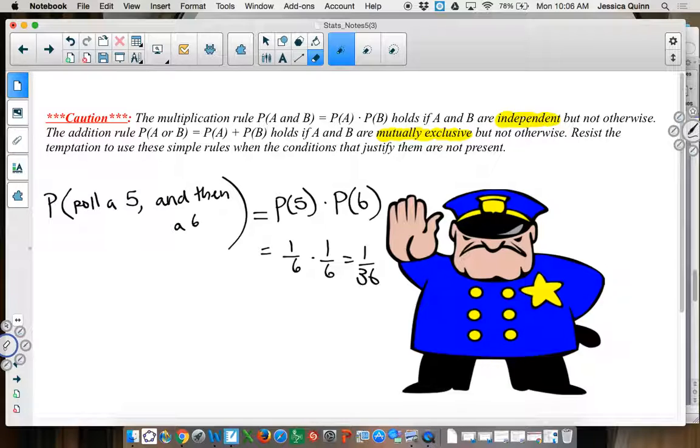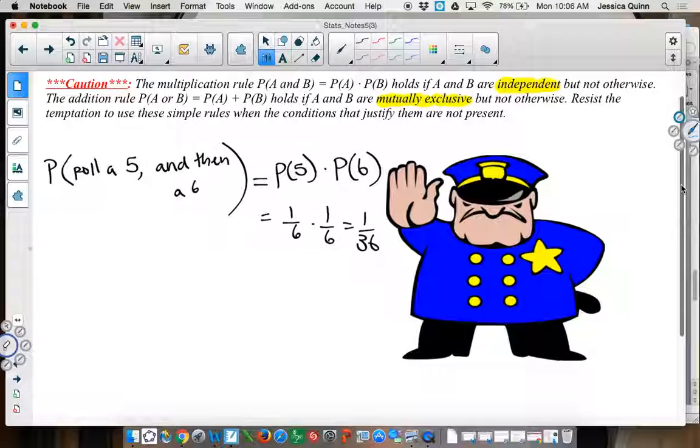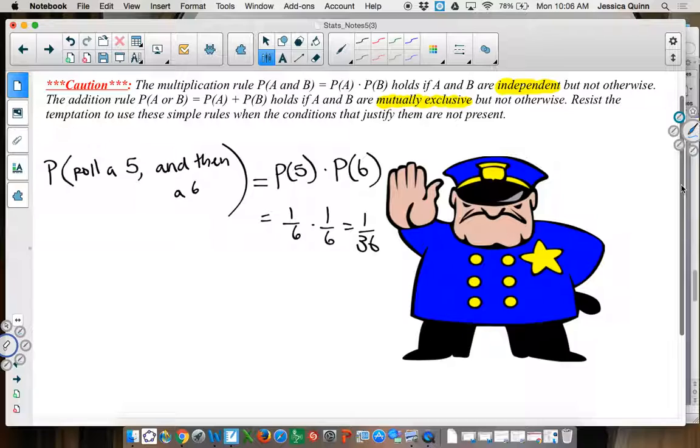Make sense? Yep. Okay, but let's say I'm doing something with cards. Let's say I want to know the probability that I deal an ace, and then another ace, a second ace. So we're dealing them out to people, I'm giving them to somebody. Once I'm dealing things out, they're no longer in my deck.